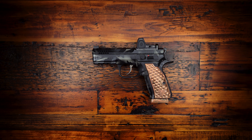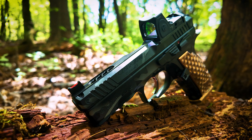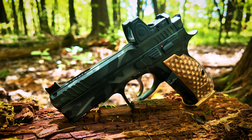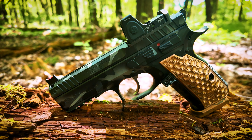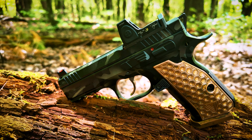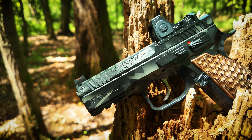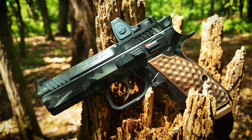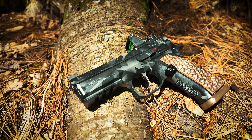I'm going to cut straight to the chase here. My custom Shadow 2 Compact exceeded my expectations in just about every way possible today. This gun is easily one of my absolute favorites in my collection now — I am completely blown away by this thing. I put 450 rounds through the gun today with zero failures — 100% reliability, which was great to see. After 450 rounds, which is the most I've ever shot for a centerfire range review, all I wanted to do was keep shooting. This was easily the most fun I've had on the range in a long time.